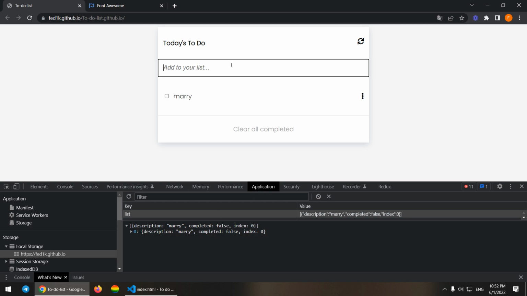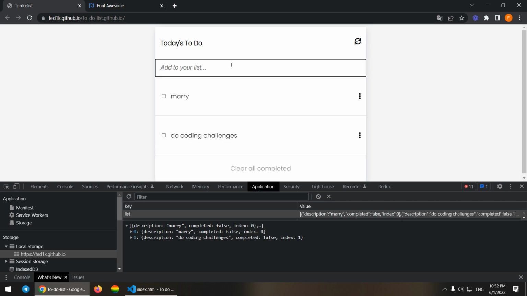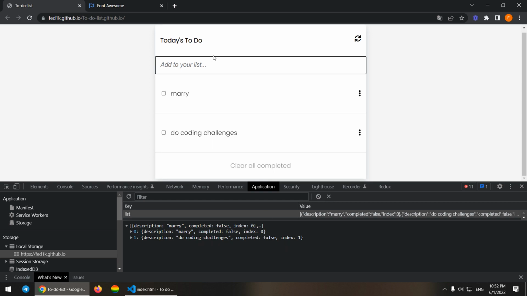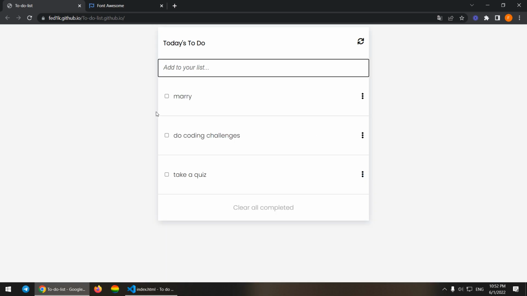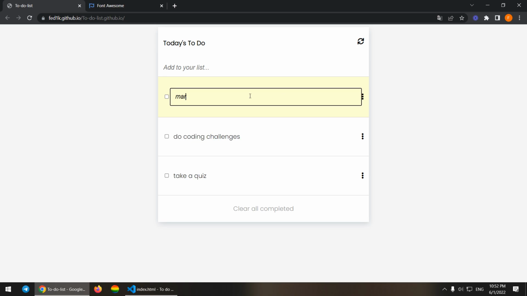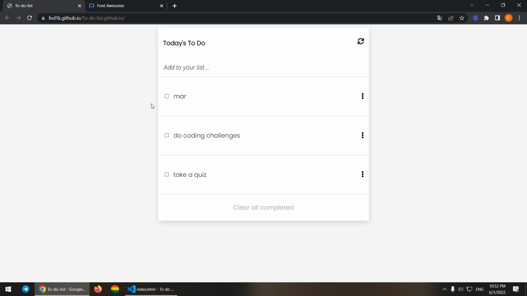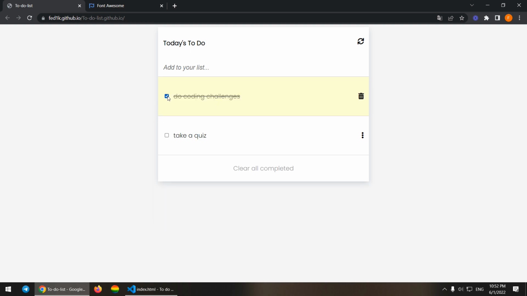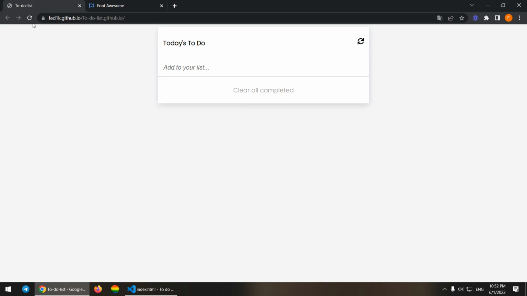for now. Let's add a couple of to-dos, like let's say coding challenges, and this one has an index of 1, and this description, false, and let's add another one. Another functionality is once we click these 3 dots, we can edit this information like that, and if we check it, we can remove it from here, and also if we check a couple of them, we can complete the checked ones like that.